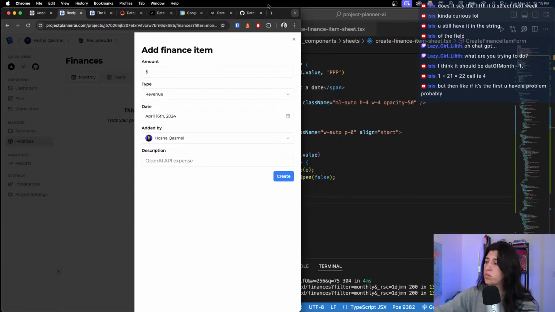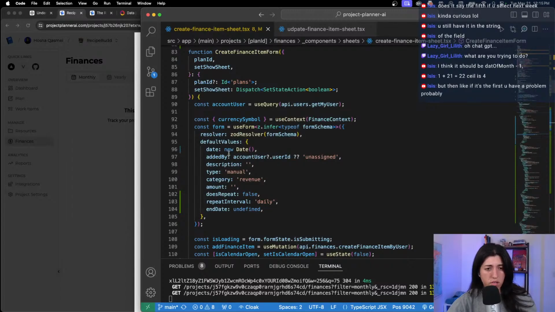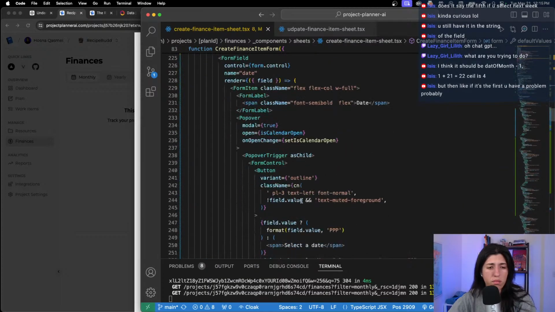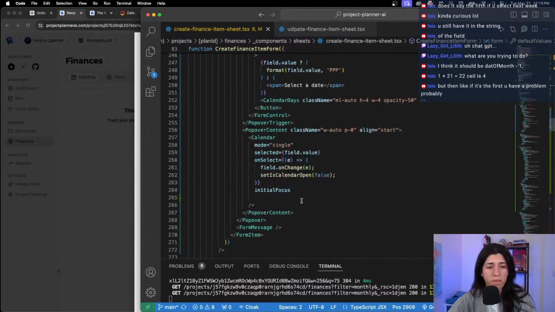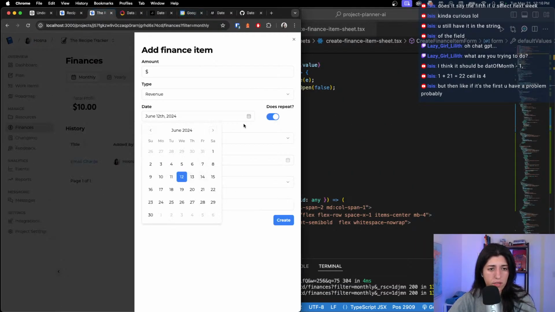I think it has to do with, does it have to do with this? Maybe this. I don't think so though. This is the default value. When you change it, it should update it. Okay. Well, I'm gonna fix that. But for now, this is fine.